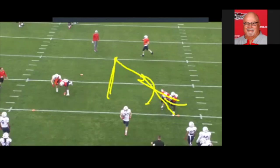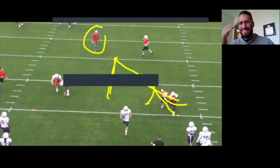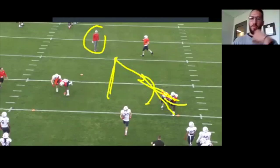Have coaches on board and have good assistant coaches to make sure they're teaching right, and have good GAs or quality control teaching the scout team exactly how to do it. Okay, hopefully the connection's not too unstable right now.